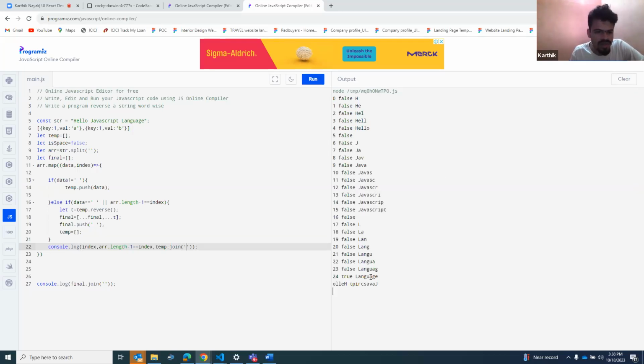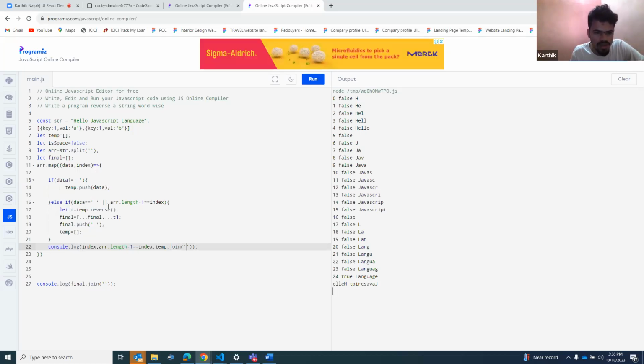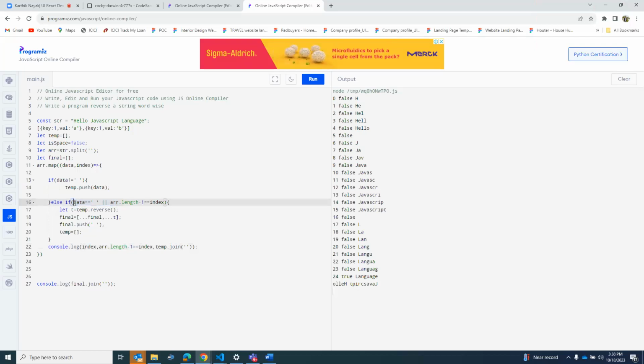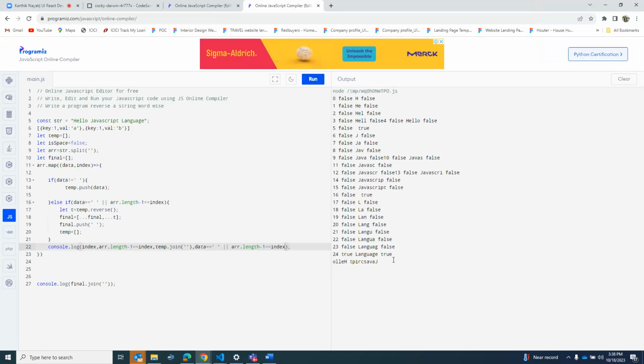Okay, it's not passing. One second, it's almost there. That last one word is not going into that array. Okay, true, true, true, true.